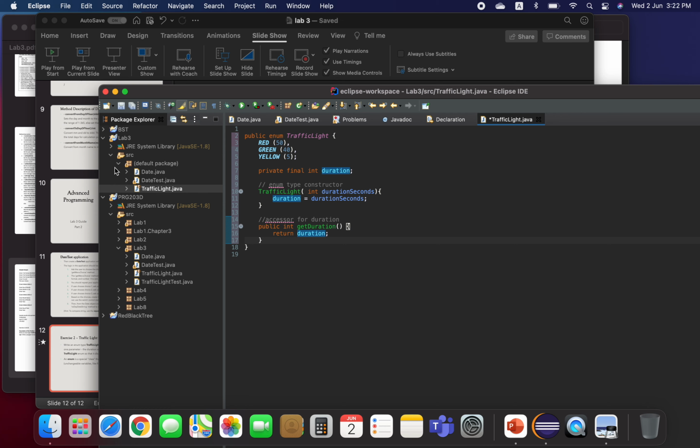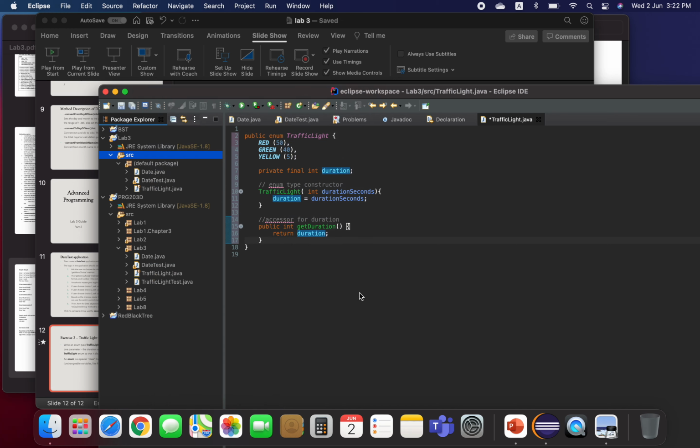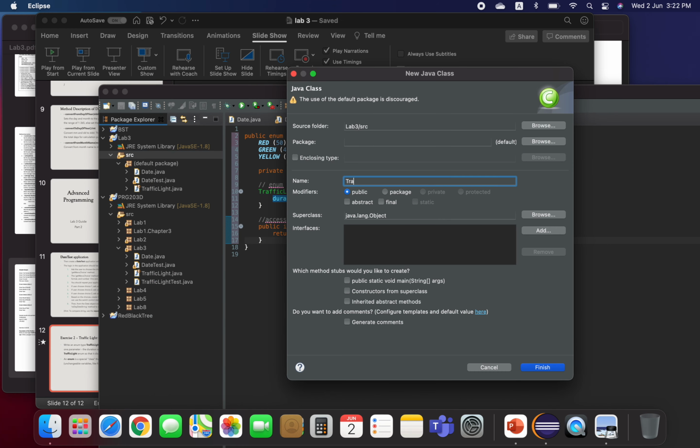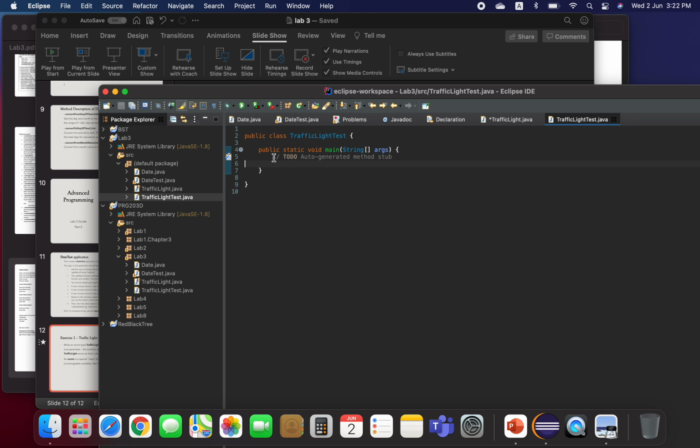So you will see how we actually get the constant with the value. So let's have another class again, a new class, and we will call it TrafficLightTest, and it is public, because we're going to have a main method here.